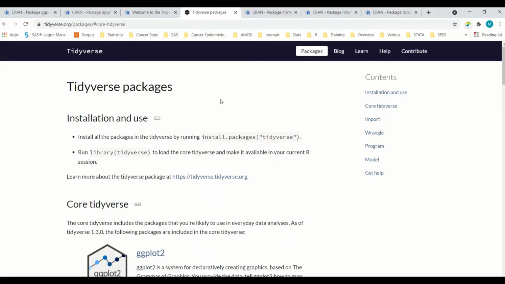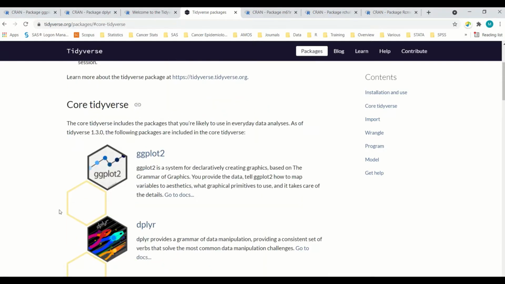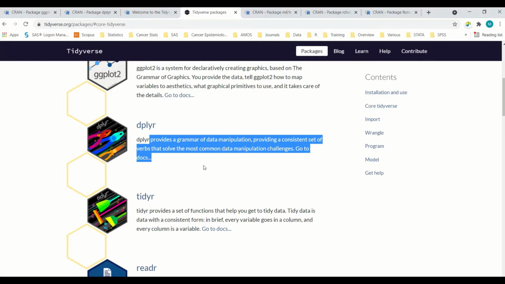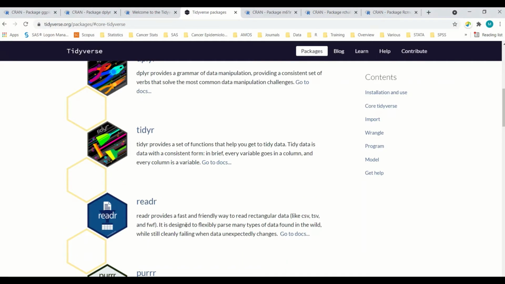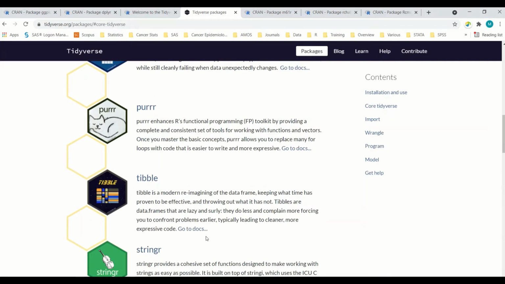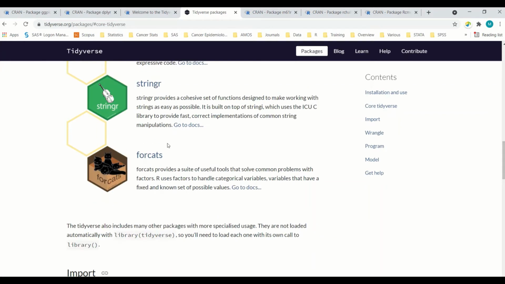So let's just quickly look at a little easier way to show what all the tidyverse packages are. So the core tidyverse. And turns out I also failed to mention that ggplot is actually involved in the tidyverse too. So all we've been talking about so far has been tidyverse. But we got ggplot2, dplyr. There's tidyr. This helps tidy data. So plotting, data manipulation, tidying data, there's readr, it helps to get data in and out, purrr, tools for working with functions and vectors, tibble, again, stuff with data frames, stringr helps work with strings, and then forcats is for problems with factors, so these are all very useful.